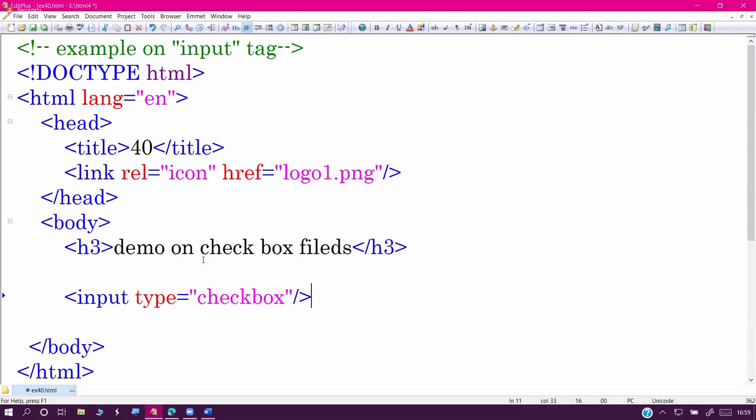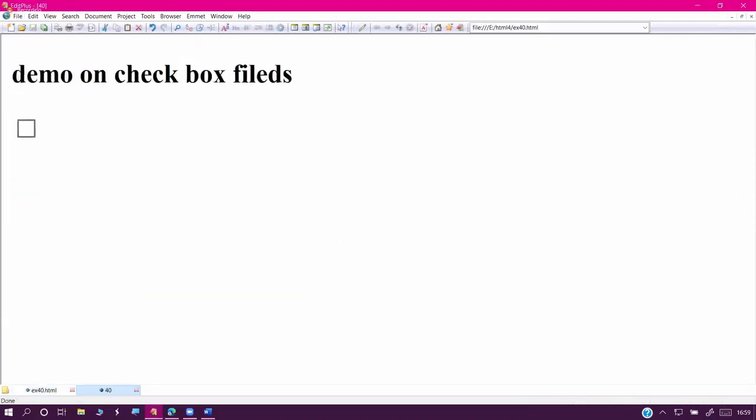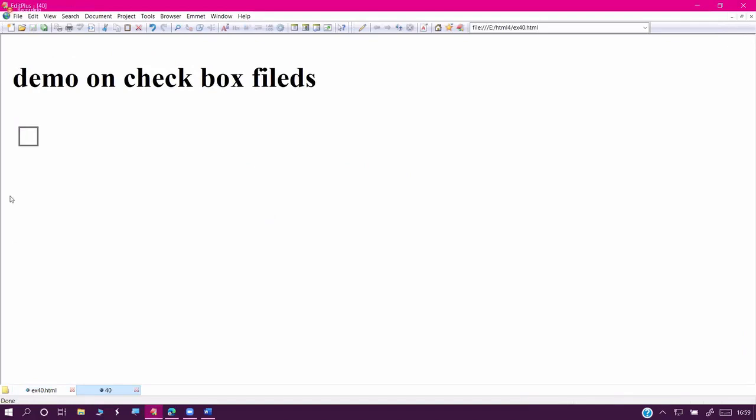Even the headings do not come; all that we have to produce manually. If you click here, a tick mark comes. Click again, and it is selected, deselected, or checked, unchecked.